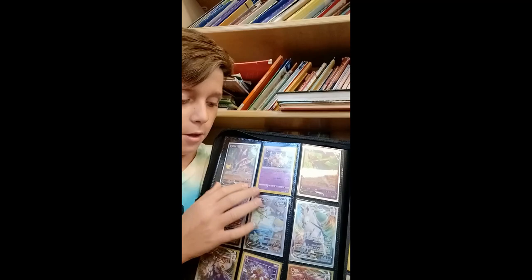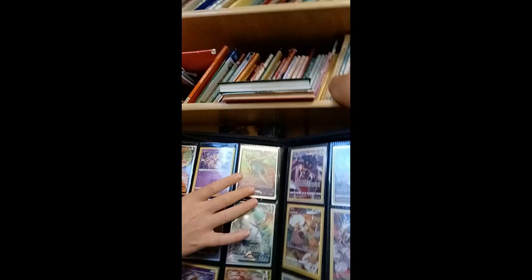And then our VMAX is like Zamazenta and Zacian. And then the two Calyrexes. The two Urshifus. It's a pretty good video.